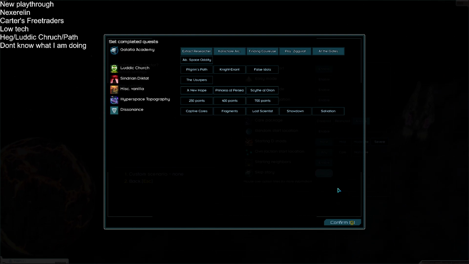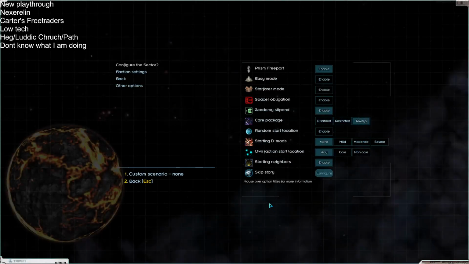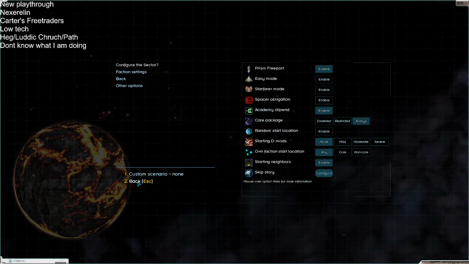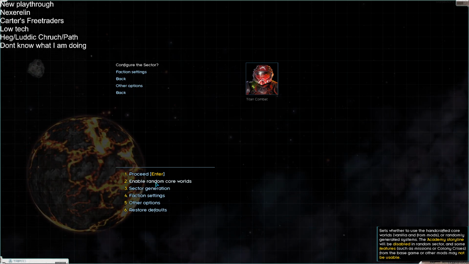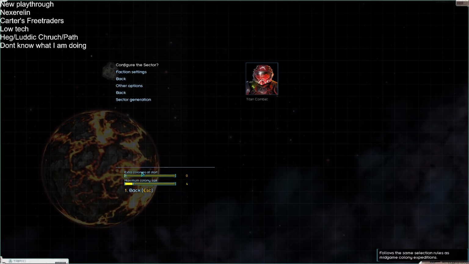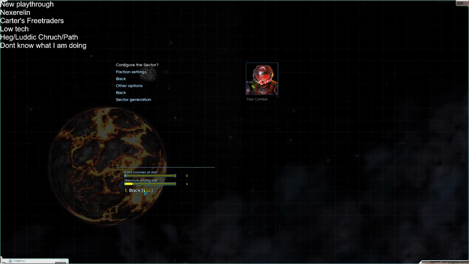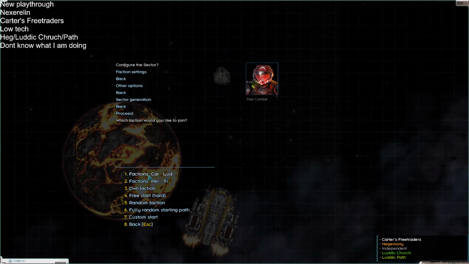I don't want to spend 10-15 hours to go through the campaign. Everything else is on default. I don't set anything else. Sector generation is default as well, so nothing is changed.